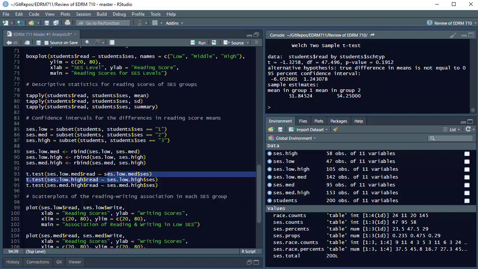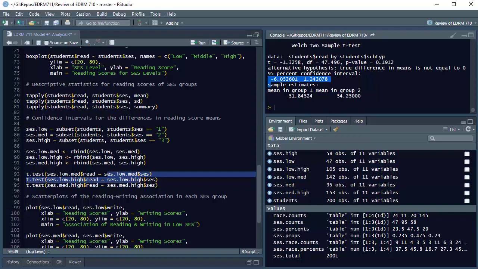The difference in means for reading, public school, it's 51.8, private school, 54.2. I look at this confidence interval here, ranges from -6, which would mean that private school could be 6 higher than public. Why? Because it's subtracted, private minus public. So private school could be 6 higher, or public school could be 1 higher. If I was going to talk about that to the public, I don't think I would say, oh, it ranges anywhere from private school being an average of 6 higher to public school being an average of 1 higher. I'd say that they're within 6 points of each other. The averages for public and private school reading scores are within 6 points of each other. That's what I would say.